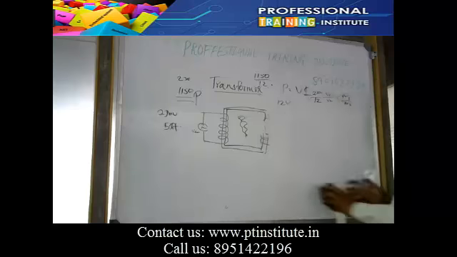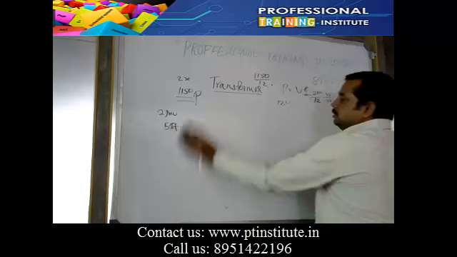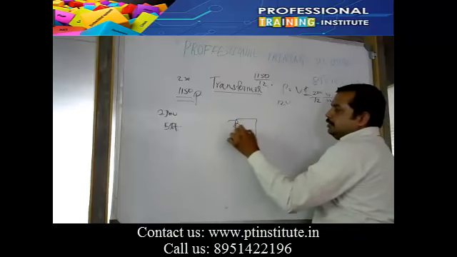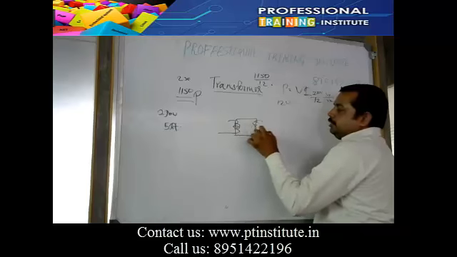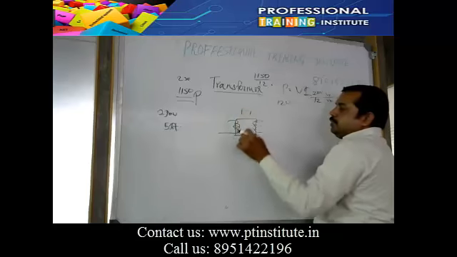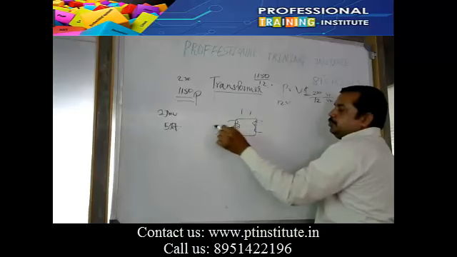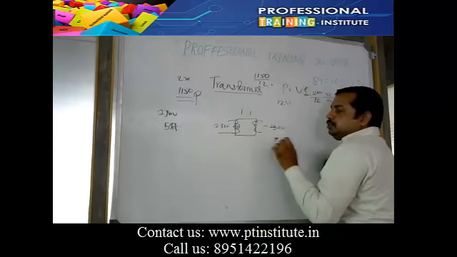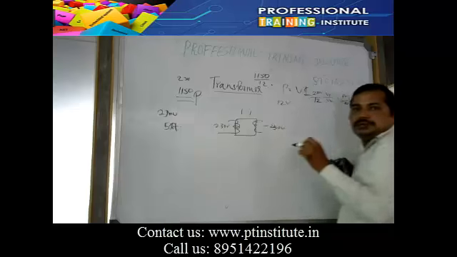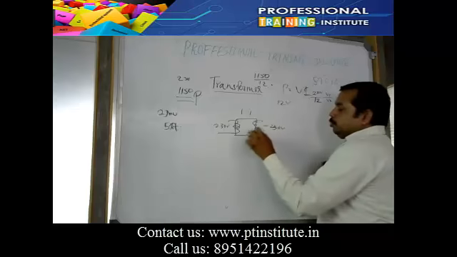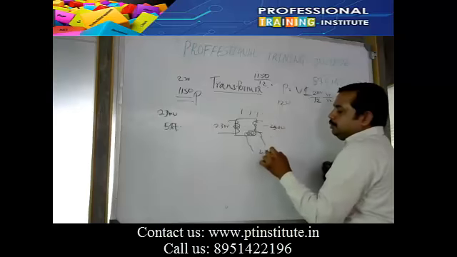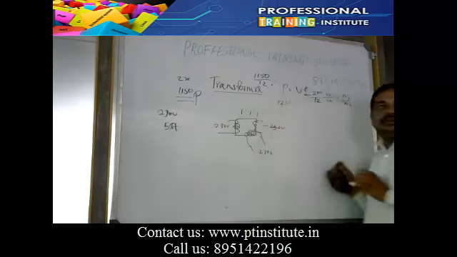Okay, so there is a lot in the transformer. It's not only this. Consider this is the coil, this is the input side and this is the output side. Consider I am having a 1:1 transformer turn ratio. Here I am giving 230 volt and here also I am getting 230 volt. Any doubt in this? No, sir. Okay, one more coil I put, that is also ratio 1. So here also I am getting 230 volt.